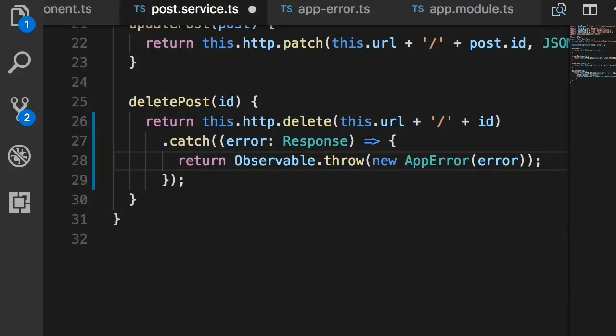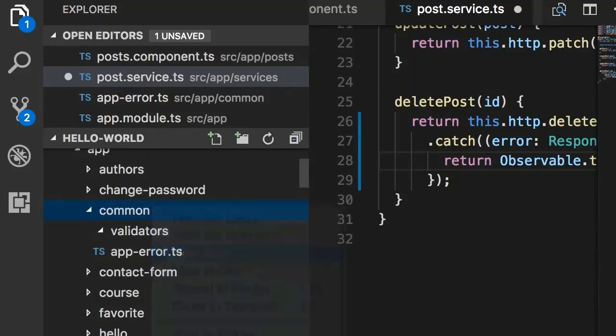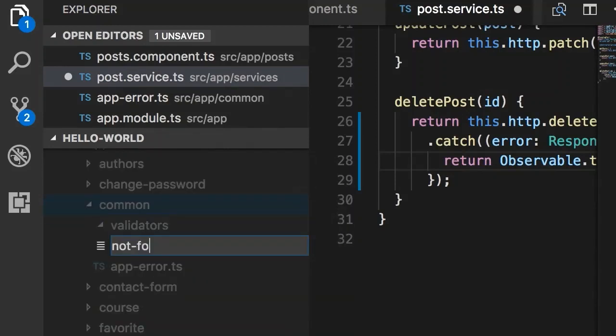So if it's 404 or not found, we want to return a different kind of error, because in our component, we need to know if that post exists or not. And we don't want to check the status of the response object. Okay? So back in the common folder, I'm going to add a new file, not-found-error.ts.